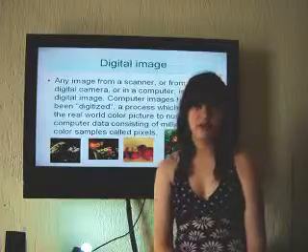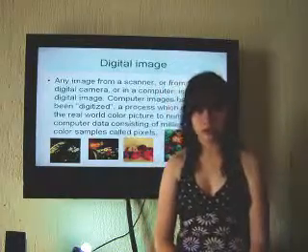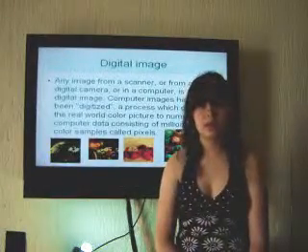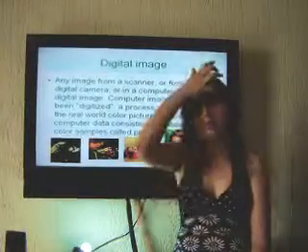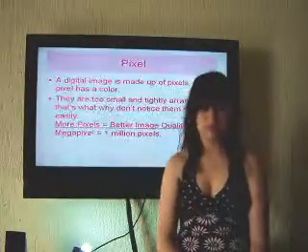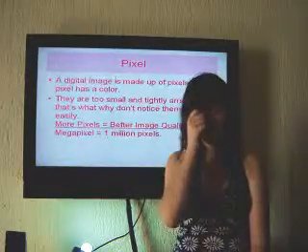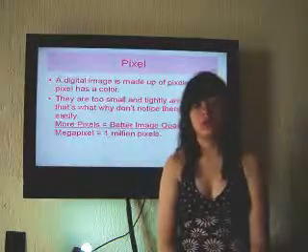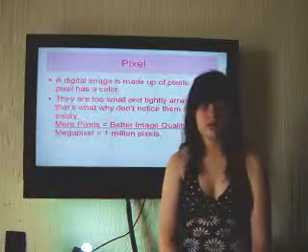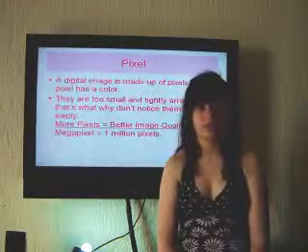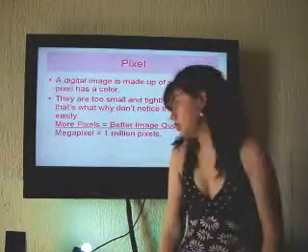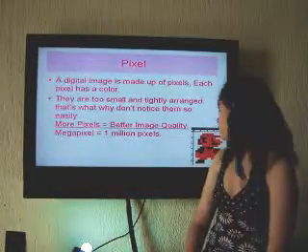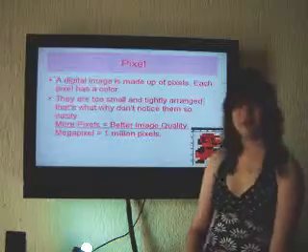Digital image, what's that? Well, I think you know by now what a digital image is. It's just a picture on a computer or here on a TV or whatever that has been digitalized. What does it mean that it's composed of pixels? Well, a pixel is just a tiny bit of information, a color, and it's what a digital picture is made of. There are too many, like a billion or so, and they form a picture, and they are too tiny for us to see. For example, the Mario I'm covering with my body is made of, I don't know, 50 or so pixels. It's really pretty, isn't it?